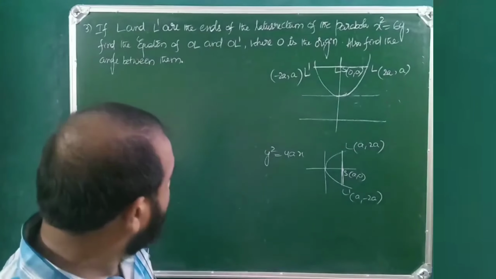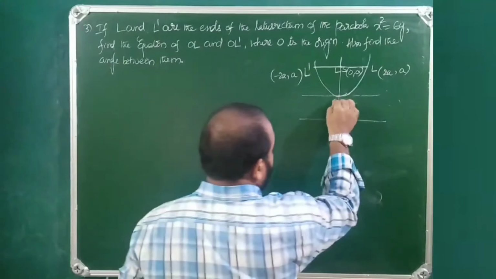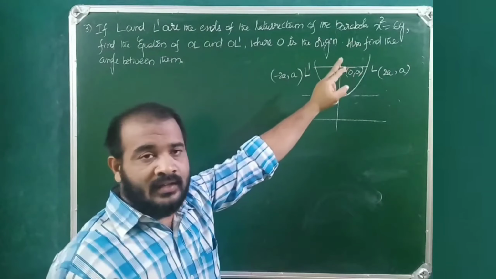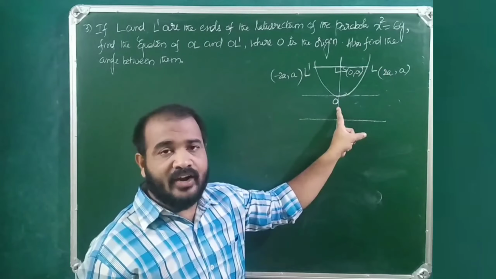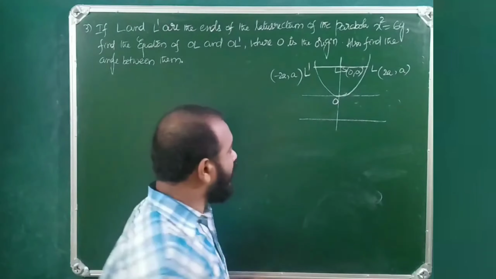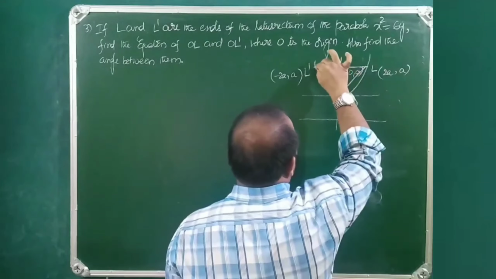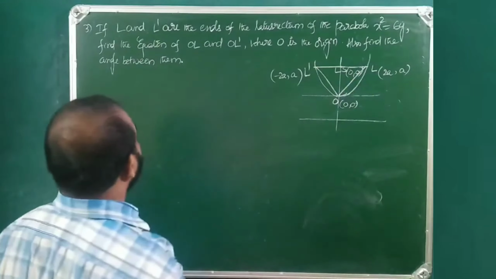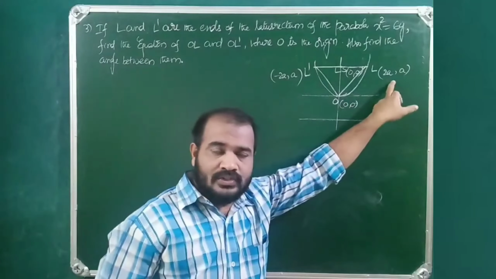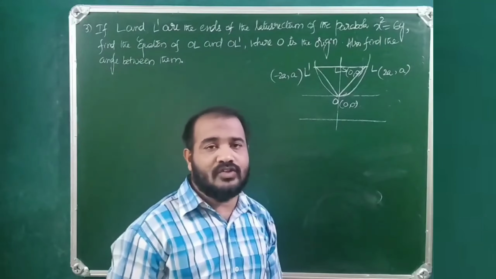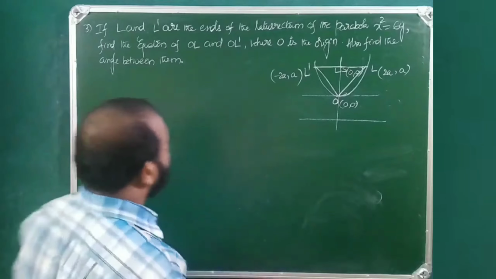Okay, now this is O. Since x square equals 6y is the parabola which has the vertex at the origin, the standard or simplest form of the parabola, this is (0, 0). Now OL and OL dash. So what is the equation of OL? How do we get this OL? We have two points, so we use the straight line equation: y minus y1 is equal to (y2 minus y1) by (x2 minus x1) into (x minus x1).